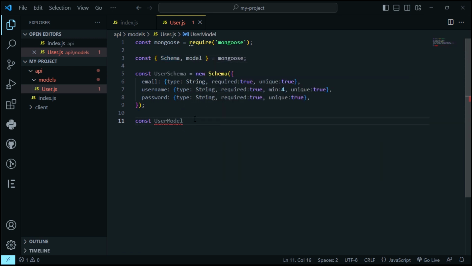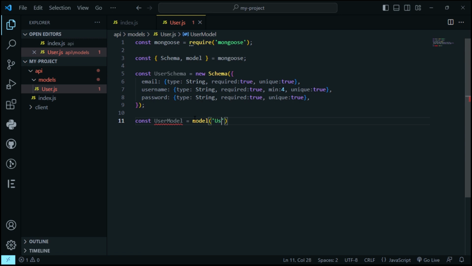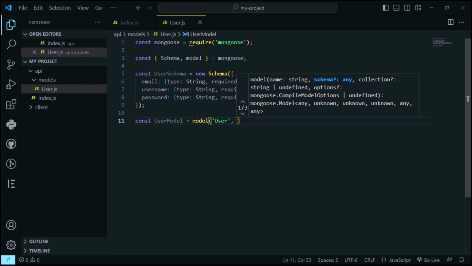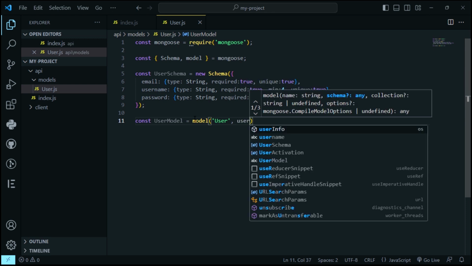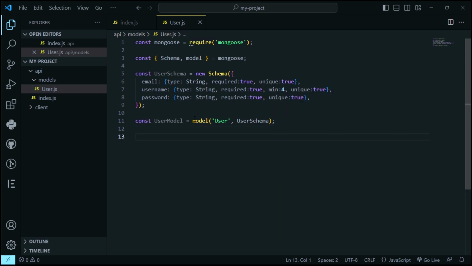So it's going to be userModel is equal to model, which is going to have the user and then the userSchema like that, and then we are going to export this schema. So it's going to be module.exports is equal to our userModel like that.